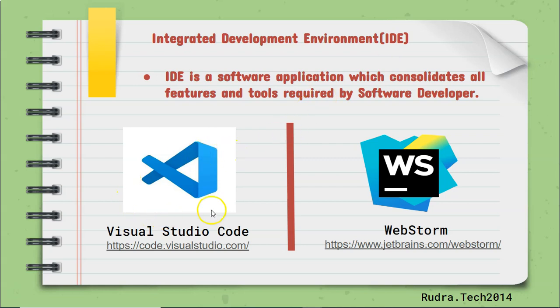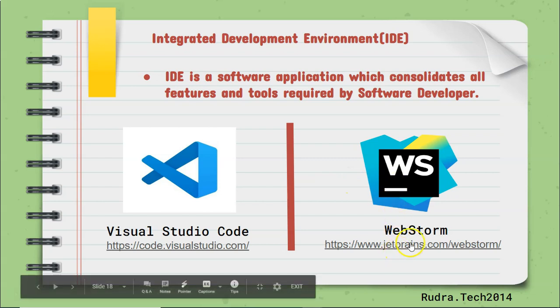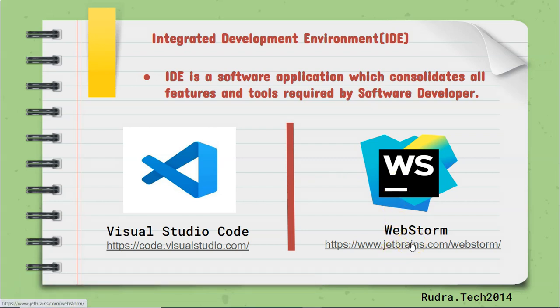First one is Visual Studio Code. This is developed by Microsoft and it is free to use, and I also use this one. Now it is very easy to use and freely available on the internet. Then is the WebStorm. WebStorm is developed by JetBrains and it's a great tool. Only problem with WebStorm is it has only 30 days of trial period and it is a paid tool. Still, it's a very great tool to use.